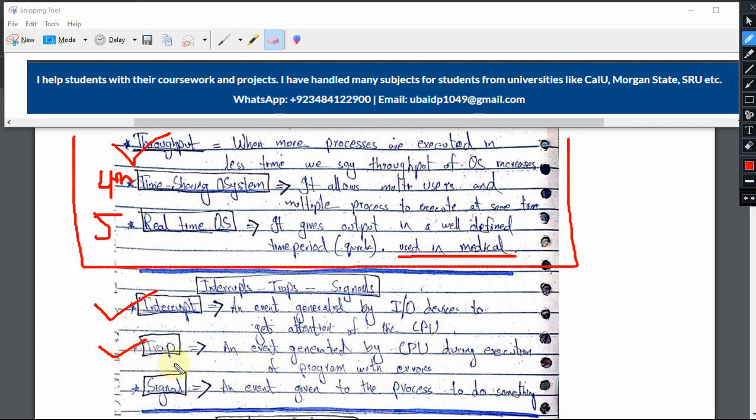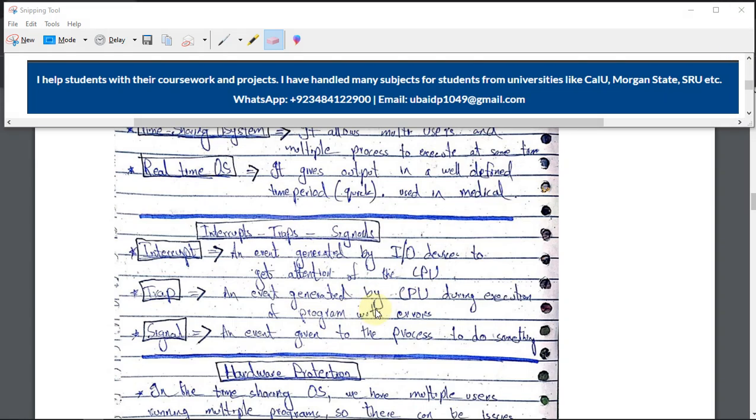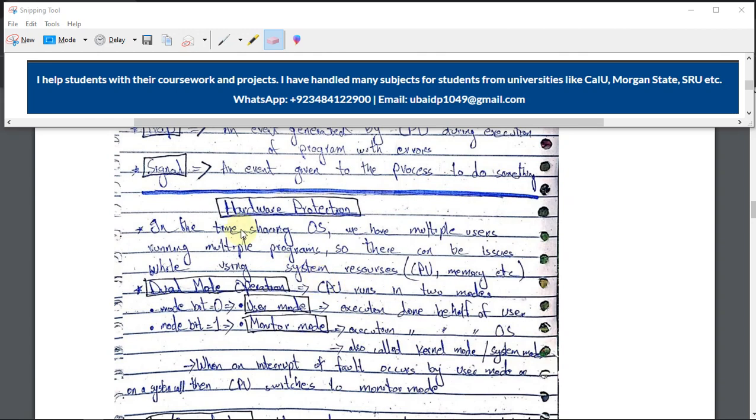So that's what the trap means. And the signal is the event given to the process to do something. So when an interrupt occurs, maybe the CPU will give some signal to the process or the program being executed at that time, right?